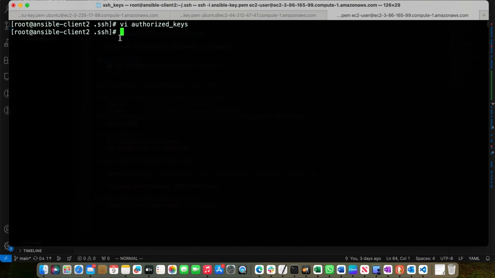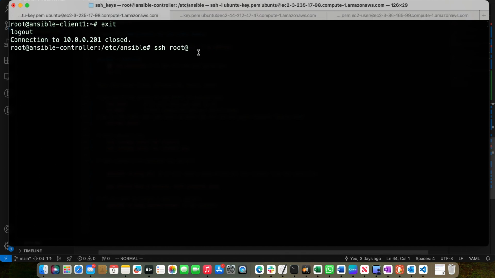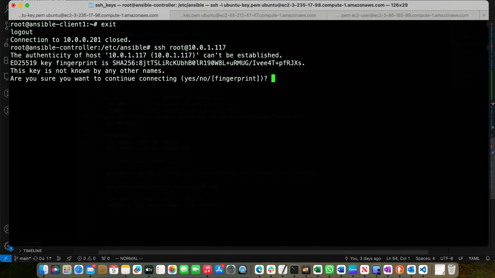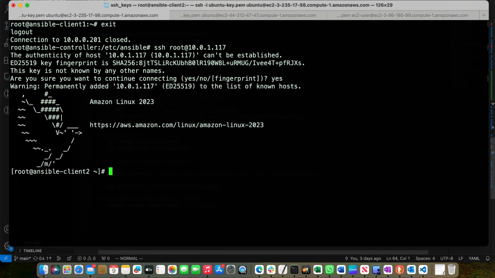I will do the same thing here, and say yes. You see that? If you make a mistake, it's not going to connect. It's going to tell you permission denied. But since we already have added our public keys with what we have as private keys at the level of the Linux, the communication can flow very easily, and you can connect to it very easily.